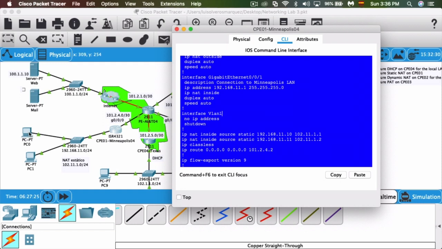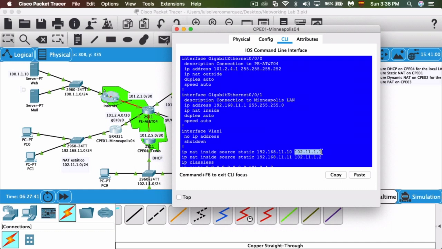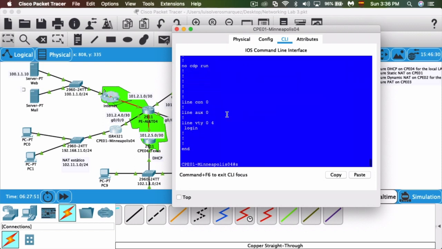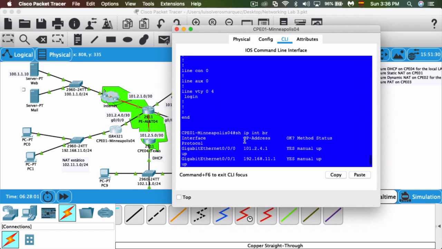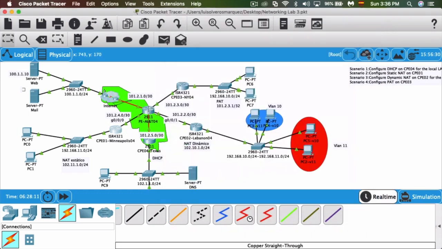One of them has the 192.168.11.10, I'm guessing is this one, and this IP will NAT to the 102.11.1.1. So here's something very interesting going on. As you can see, I have not set the 102 network on any interface. I only have the 101 and the 192. Let me show ip interface brief. And as you can see, there is no 102 address. So why am I setting this? I'm creating a virtual IP address, so I can use the NAT. And in this router, let me show you.